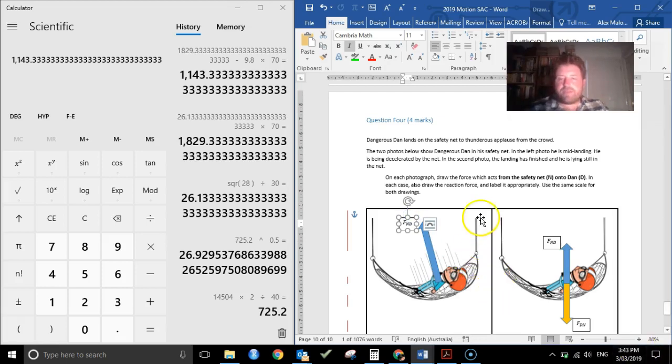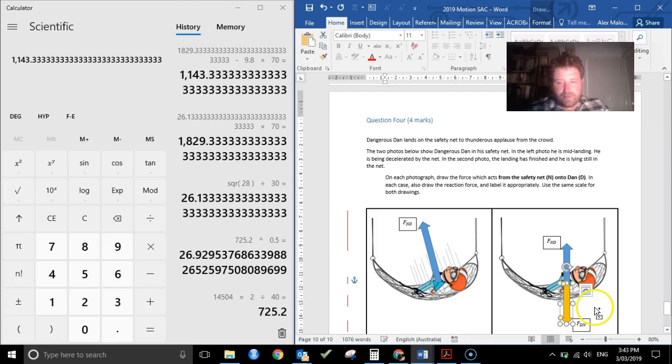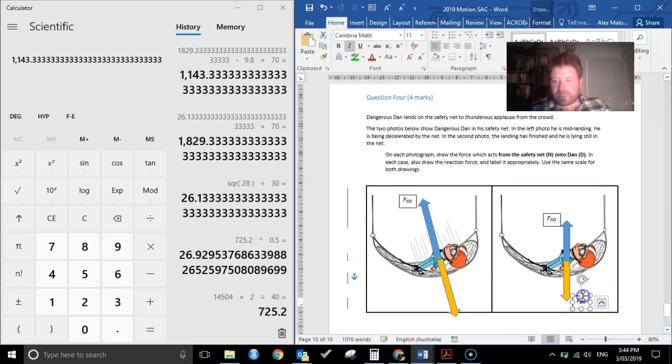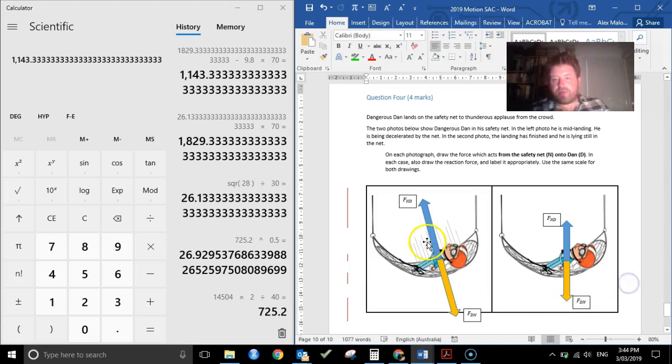And once again, we have a reaction force. If we're thinking about gravity being a reaction force, then we just have it pointing downwards like that. But we actually know that the reaction force has to be equal and opposite to the original force. So we've got to draw it the same length and pointing 180 degrees in the opposite direction. So something like that. And once again, we're going to label that one. If you had this one pointing straight up, then this one will point straight down as well. But the important thing is that this one needs to be longer than this one, and these reaction forces have to be the same length as their pairs.